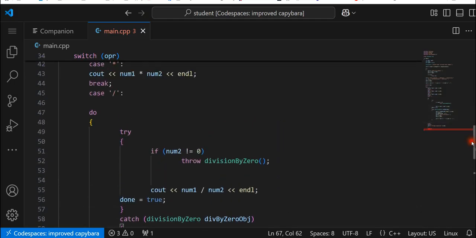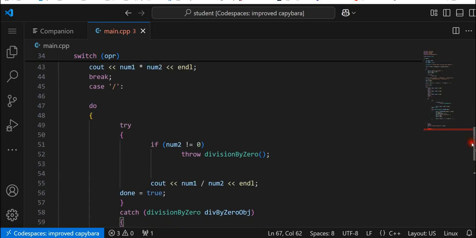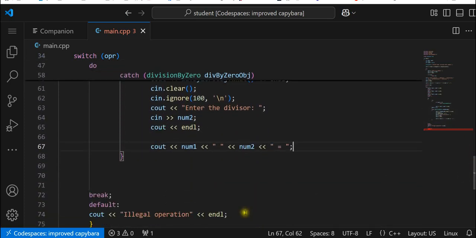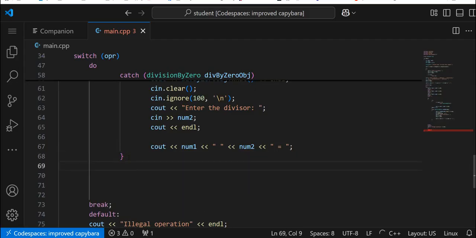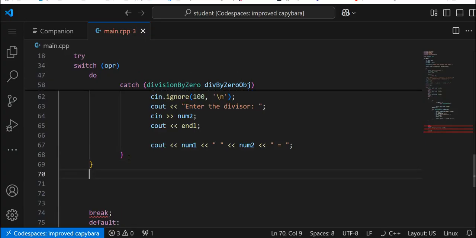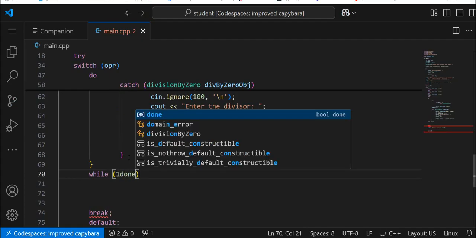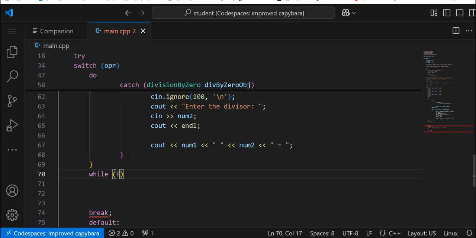Next one is the do. So I need a bracket right here. Do a while. Now do a while here. Okay, makes sense now. While not done.